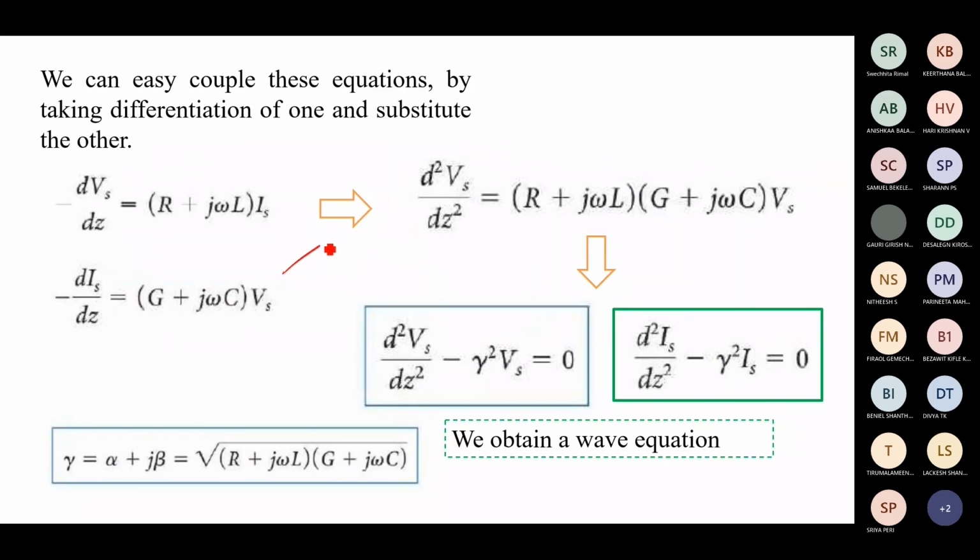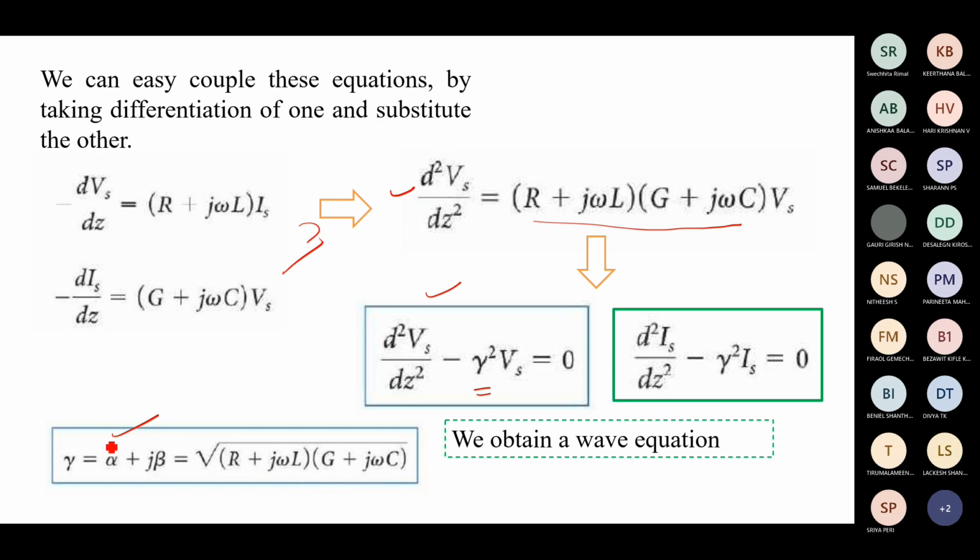So when you put these two equations together, you will get a new expression for voltage. The same thing for current also, which will give this equation. In fact, for current also you will get the same expression, and so you have the wave equation. We know that the second term in the wave equation is going to be a constant, which describes the propagation behavior, which we call the propagation constant, often represented by alpha and beta, which is nothing but the root of (R plus j omega L) into (G plus j omega C).